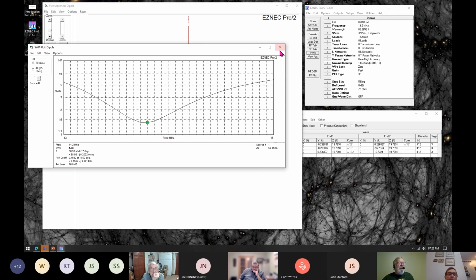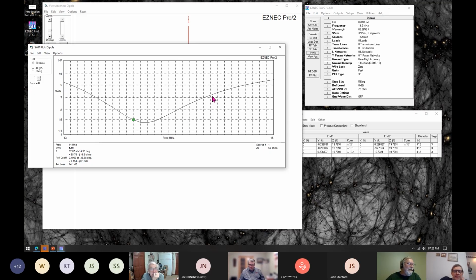So that's a really handy feature in EZNEC if you want to get how your antenna can tune over the band. Yeah, in fact, you can click each one of these. There's 13.79. So at 14 megahertz, we have an SWR of 1.49.